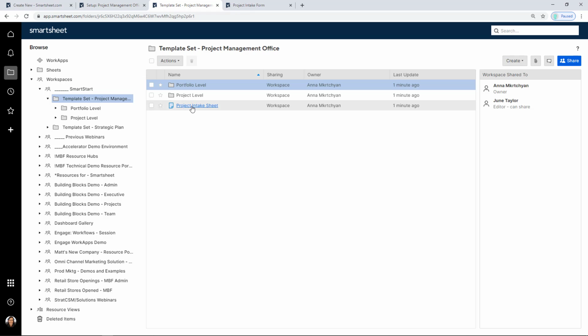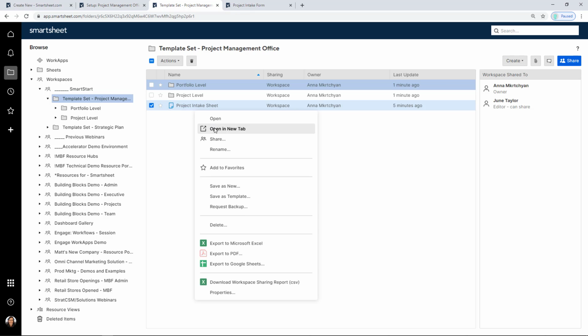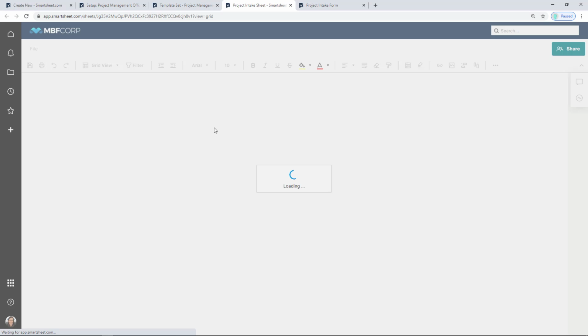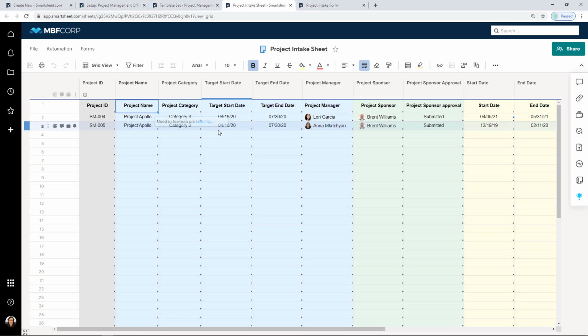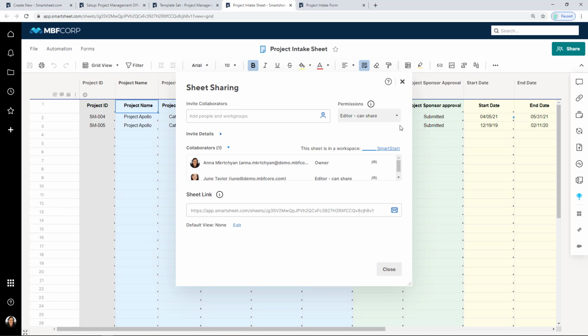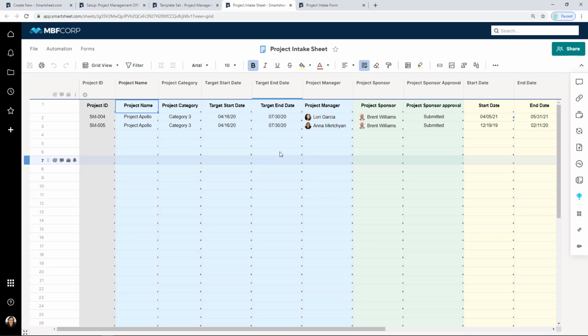We're going to get started then in this sheet called the Project Intake Sheet. I am accessing this sheet directly because I have created and I own the sheet, or someone might access it directly because I've shared it using the share button in the top right. This sheet is actually created so we can use a form to intake project requests. To create or view forms, you can just head up to the Forms menu.